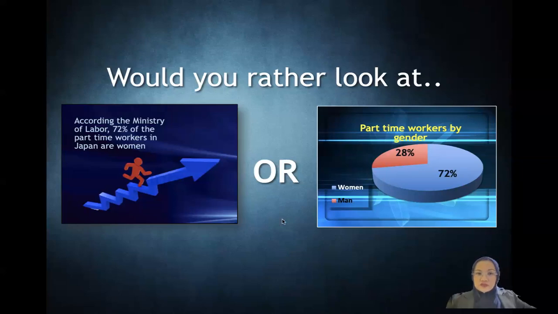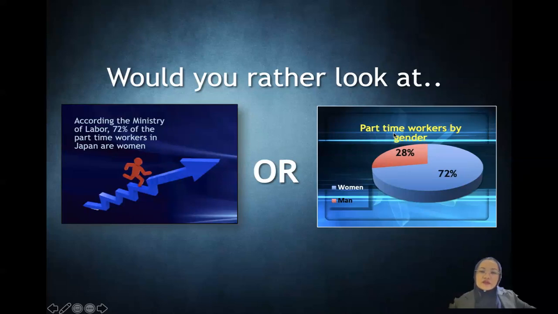If you look at these two designs, each has strengths and weaknesses. For example, on your right, when you talk about part-time workers by gender, it's pretty hard to read. You can't really see it, as the gender text is not contrasting enough. While on the left design, you can read the texts clearly. Therefore, you can try to take the elements here into the design on the right. You should put maybe a drop shadow on these texts to make them more embossed and easier to read. That is just one example.